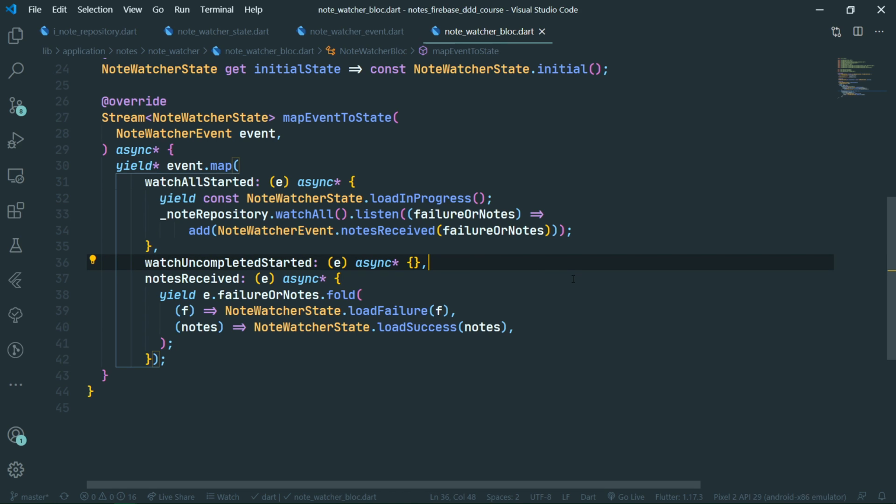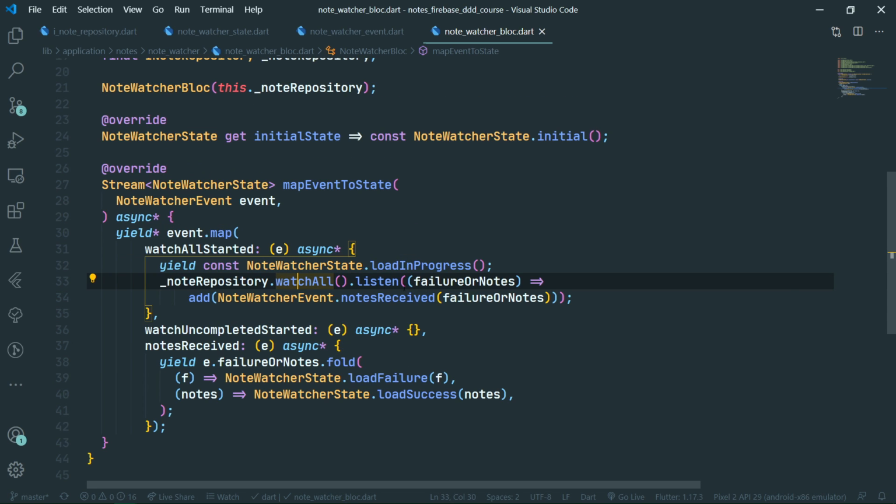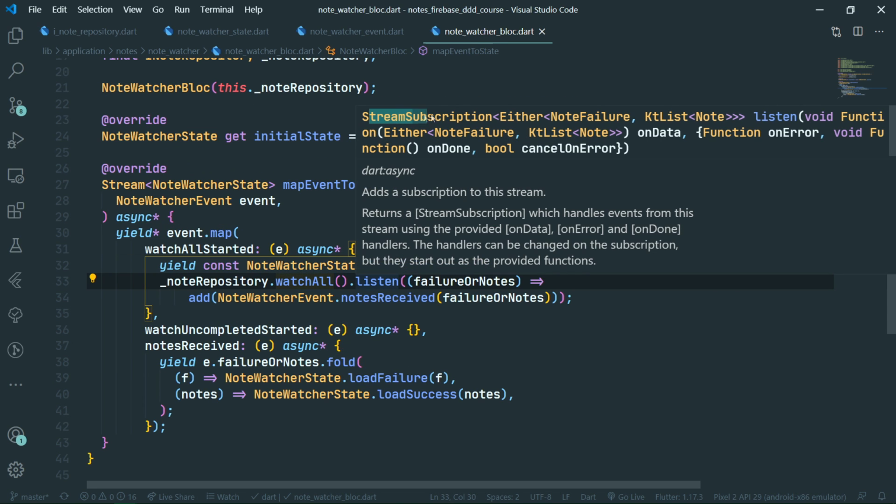So how can we cancel listening to all nodes to be able to switch to the uncompleted ones? Well, to do that, we need to store the stream subscription, which is returned from the listen method.